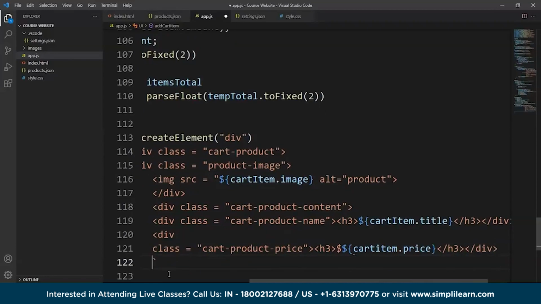In the next line, we are going to create the product remove cart. So we are going to create a div tag for that, and the class is going to be cart product remove. Data ID is going to be cart ID.